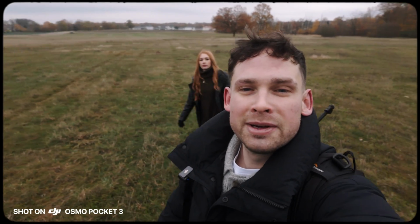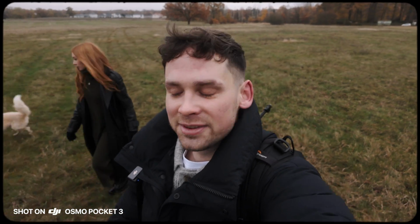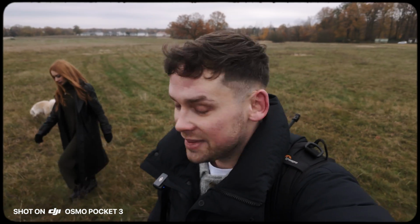Wow, this field with the morning light, little bit of fog, her outfit, the orange hair and the green dress, just an amazing combo. And we did these running shots with Mala in the foreground and the background. Check this out.